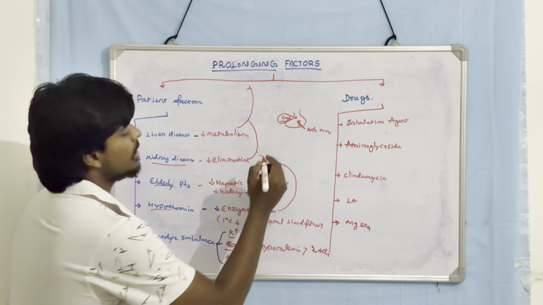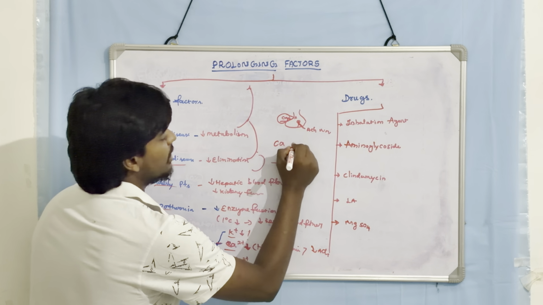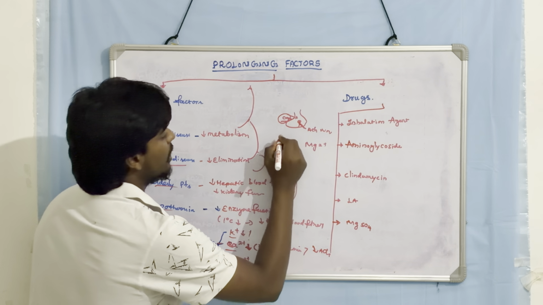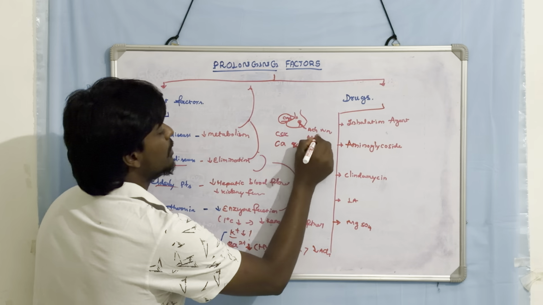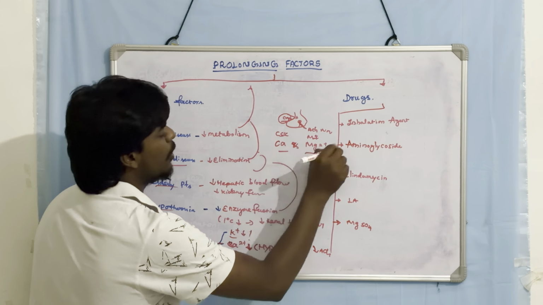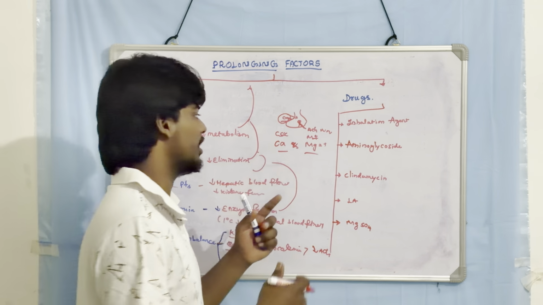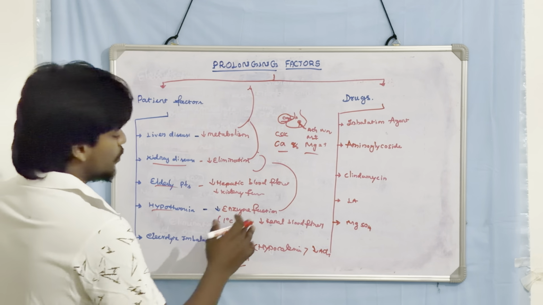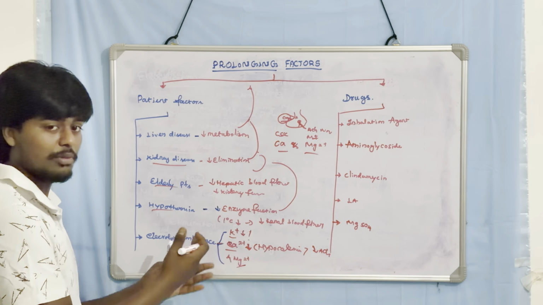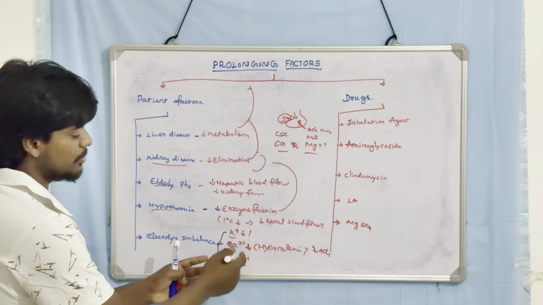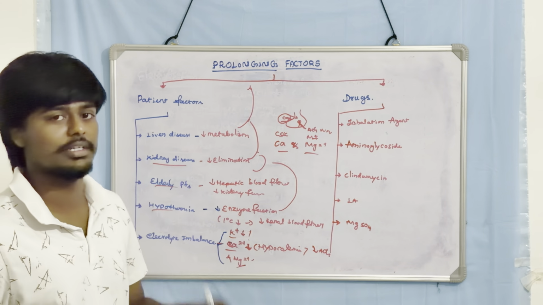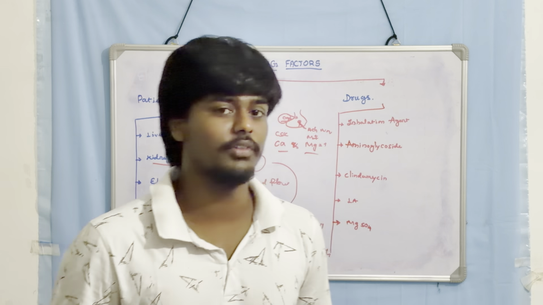And magnesium. Calcium and magnesium are like enemies. They are opposites. The calcium enemy is magnesium, and the magnesium enemy is calcium. So when calcium is decreased, magnesium is increased, and when magnesium is increased, it makes calcium decrease. So the same physiology appears. This prolongs the effect of the Vecuronium.